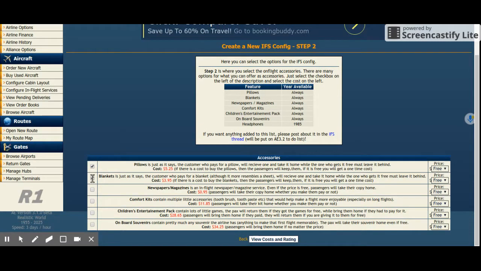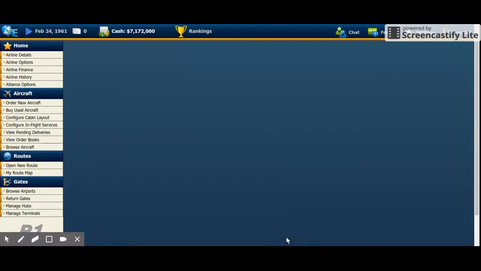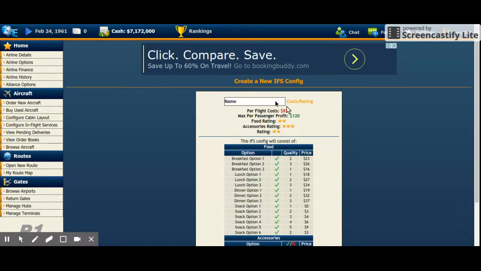Pillows, blankets, newspapers, everything. 34, costing you 44. 8, 44. 38. 21. You're gonna pay a dollar for newspapers. You still get those three. 2 stars, I can look at that.